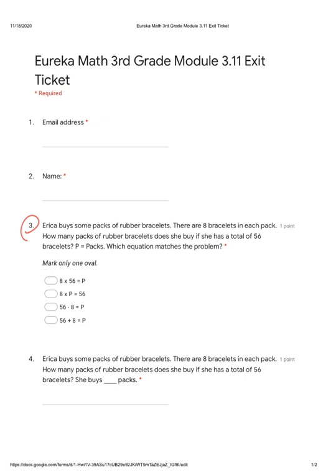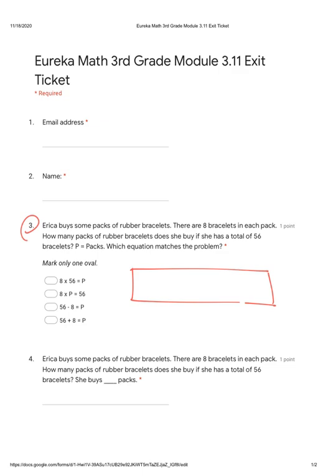P equals packs. Which equation matches the problem? So they're not asking us to solve this problem. They want to know what equation would show what we could use to solve the problem. Okay, so we're going to draw a tape diagram and write down what we know and the unknown. So let's start by drawing one unit, which is like a rectangle.